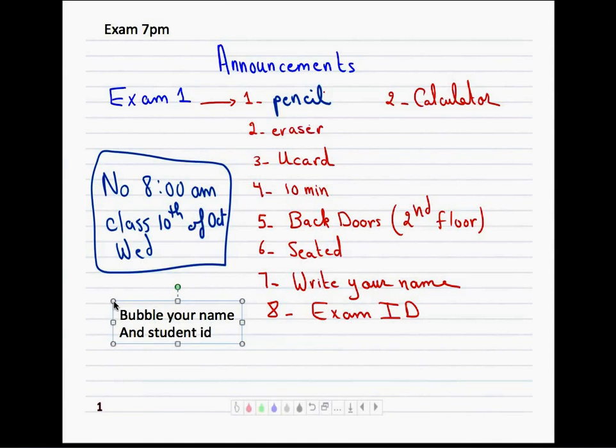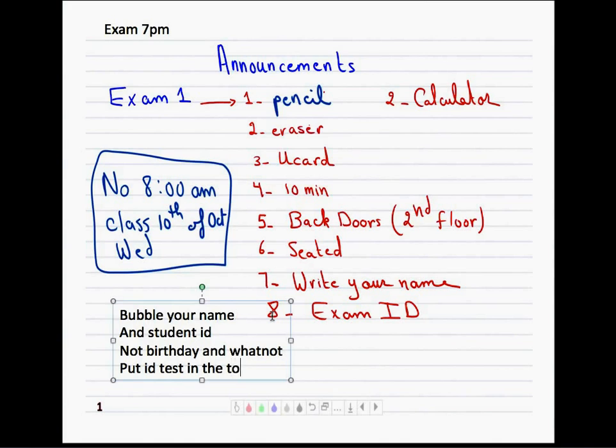Now, not everybody in the class is going to have the same exam. We're going to have three different exams. Now, how am I going to figure out what exam you did? This is the first page of the exam. It's going to be the information page. The second page is going to be the first page of the exam where it has the questions. On the upper right side, there is the exam ID.